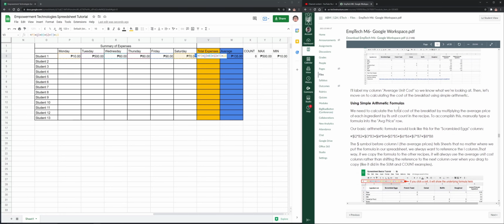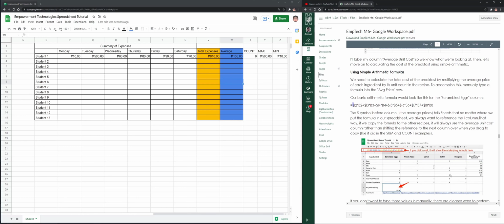Now, kung nakikita natin dito, we can use some particular simple arithmetic formula na kagaya nito. Now, we need to calculate the total cost of this one, which we already did. However, meron kayo nakikita dito na dollar sign.